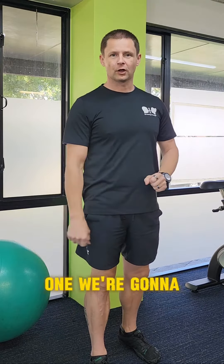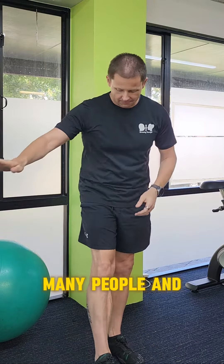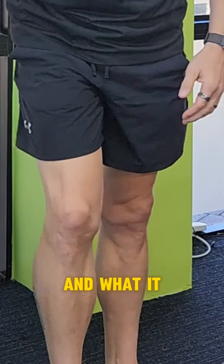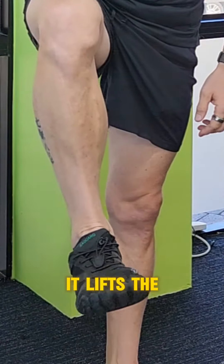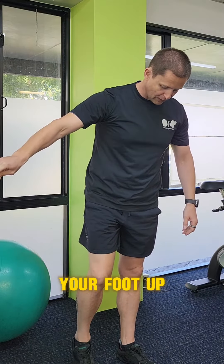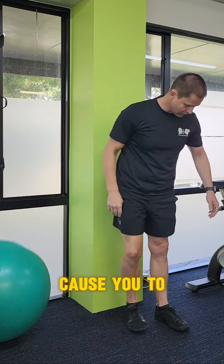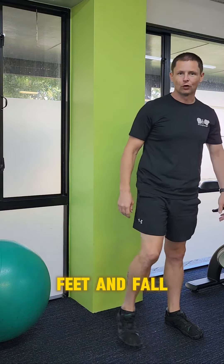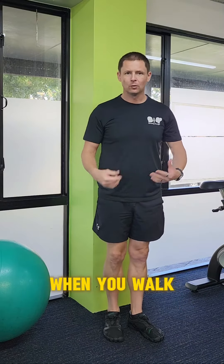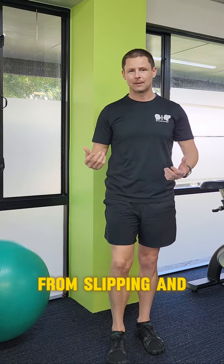The first exercise is completely overlooked by many, many people — it's the muscle at the front of your shin, called the tibialis anterior muscle. What it does is lift the foot up when you're walking. If you can't lift your foot up properly or the muscles are weak, your foot will drag and it can cause you to slip or catch your feet and fall over. If we can strengthen it, when you're walking you lift your foot up all the time, and it will clear the floor and stop it from slipping and tripping.